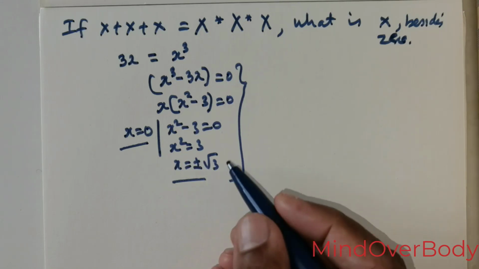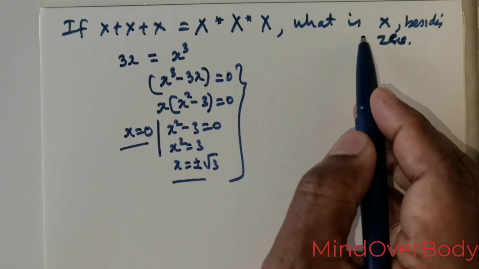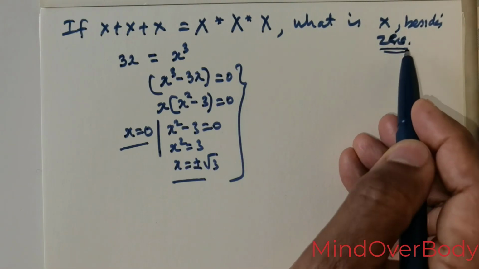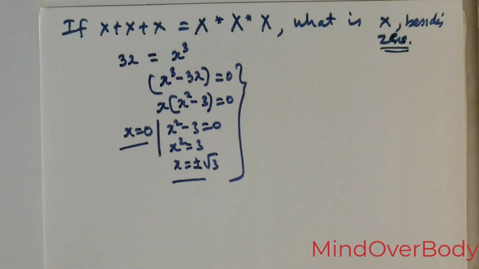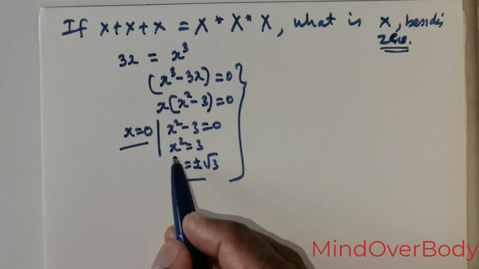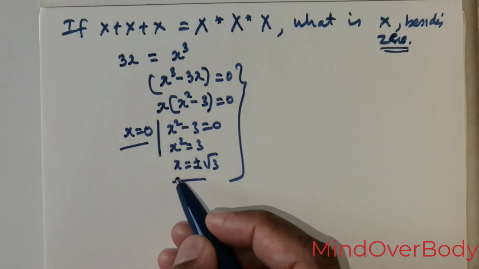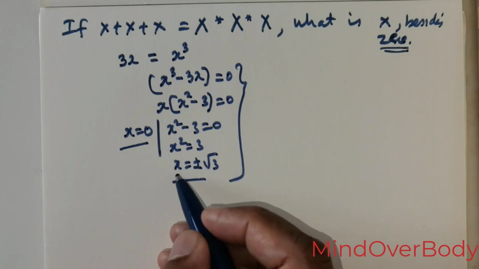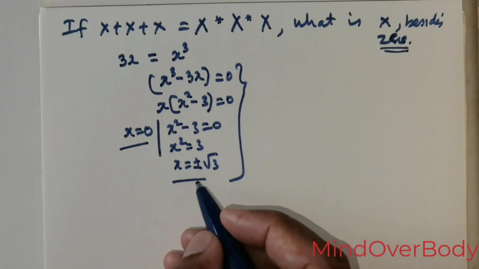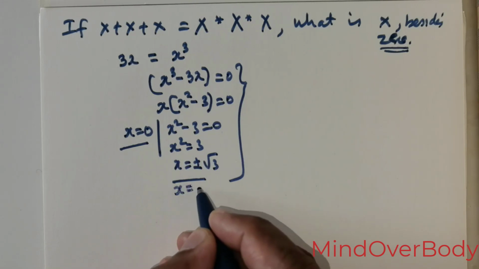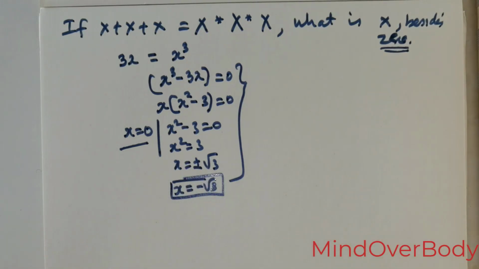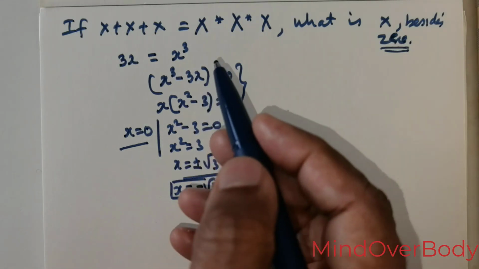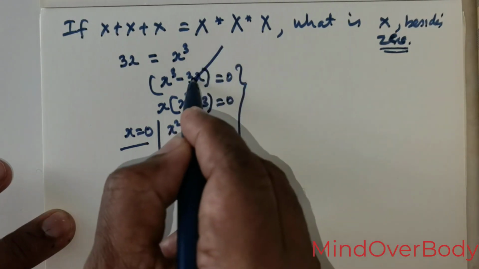Now, why is it flawed? Because clearly it says that x is equal to 0 has to be avoided. That's point number one. Now, point number two is we are arriving at a point x squared is equal to 3, and then we are coming to the solution that x is equal to plus root 3 and minus root 3. Now, there is an issue with taking x to be equal to negative root of 3. I'm going to show you what that issue is. So, the best thing to do is not to approach this question in this fashion.